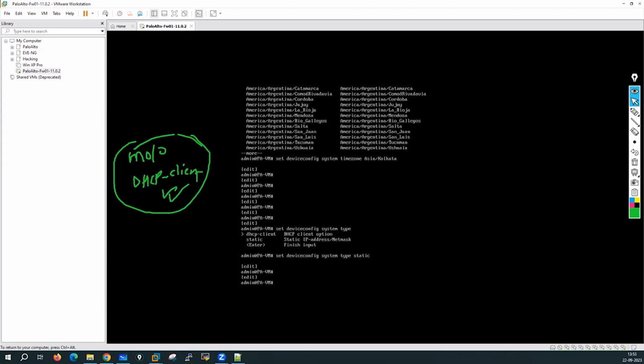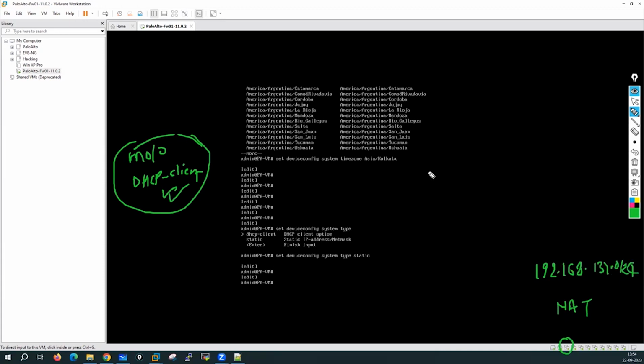So let's suppose, because the first adapter of this particular firewall is the net adapter, and if you remember, this net adapter has an IP address in the series 192.168.137.0/24.